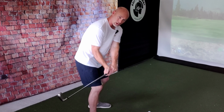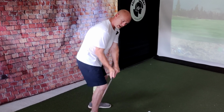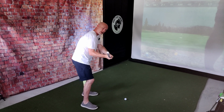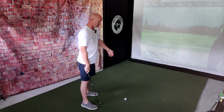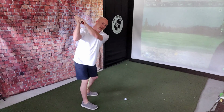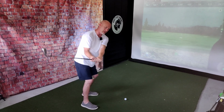From here, I'm loaded. I'm at my waist, and from here I can apply leverage and I can start to turn into the shot here. But if my hands are here and I start to turn right away, there's no way to get back to that golf ball except to cast it out and come over the top. Maybe the face is closed, maybe it's square, maybe it's open. Again, I'm not dealing with face, but if I get to the top and the first thing I do is come down and then start to turn, that's when the magic happens.